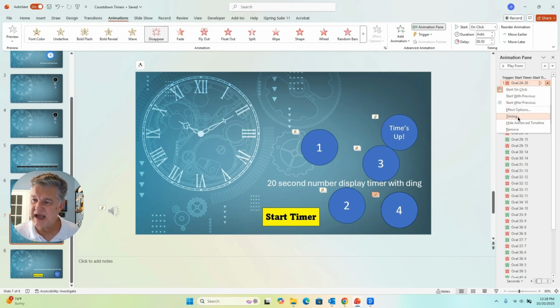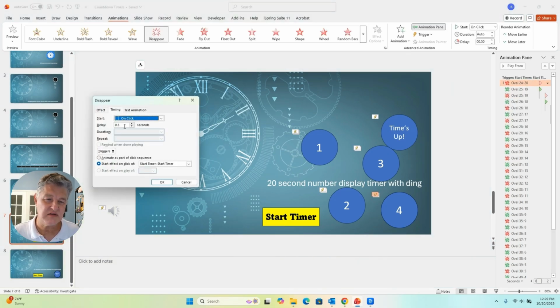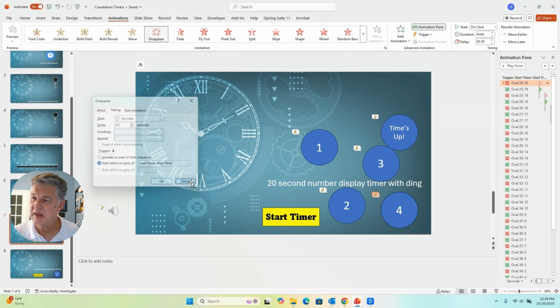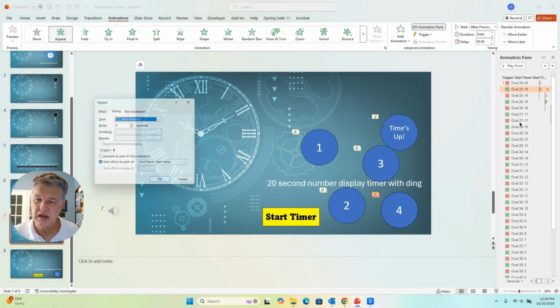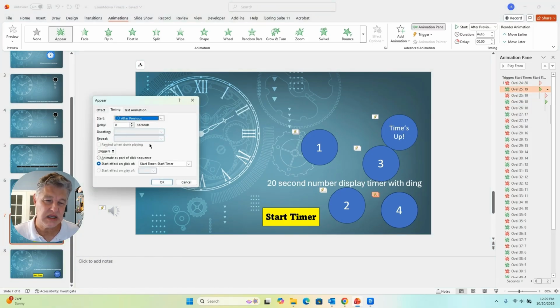So it's like the 20 disappears. And if I go into timing, you can see there's a 5-second delay before that one goes. But then when we get to the next appear, that one happens right away. As soon as the first one disappears, the next one appears.